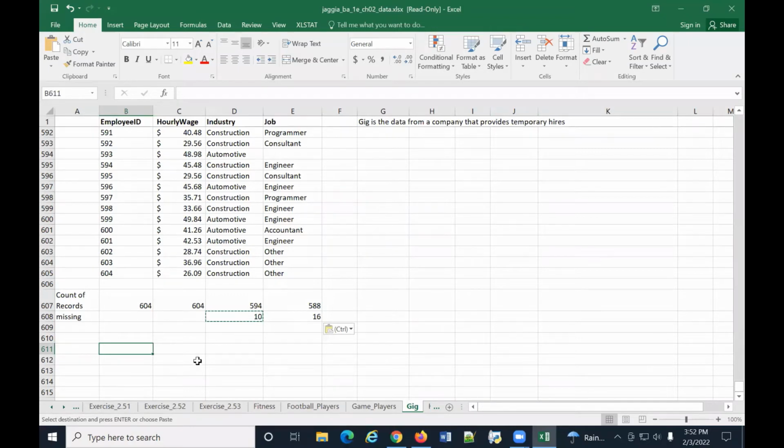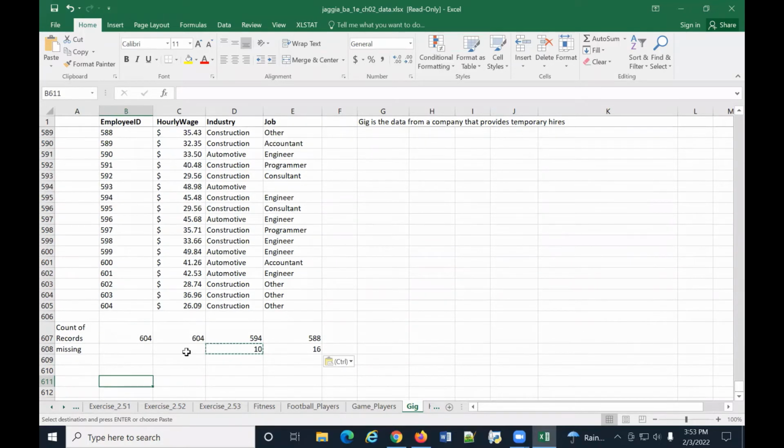Okay. And maybe we want to count, so we've done some kind of counts here. What about if I was the client, you're doing the analysis for me, and I say to you, in this data set, how many of these employees were hired at more than $40 an hour? So how can we get the count of how many were hired at more than $40 an hour?